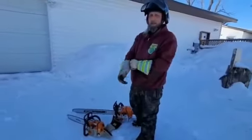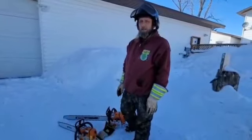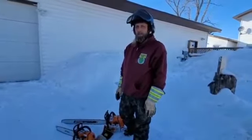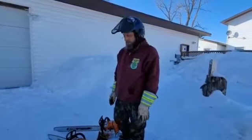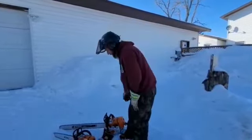Ready? Okay, this is the first time with my new helmet, this Protos. It's actually really comfortable to wear, so we'll see how the hearing protection and eye protection is on it.